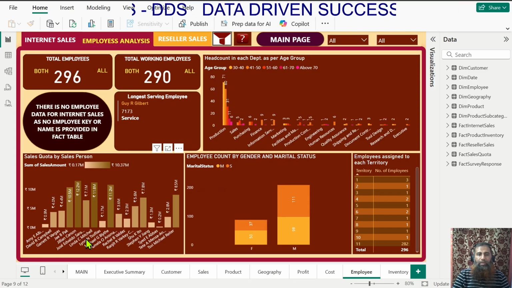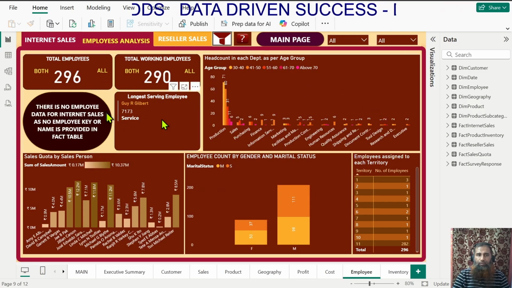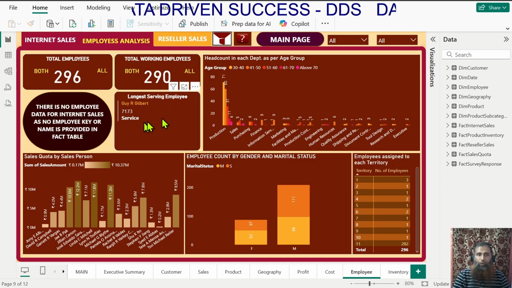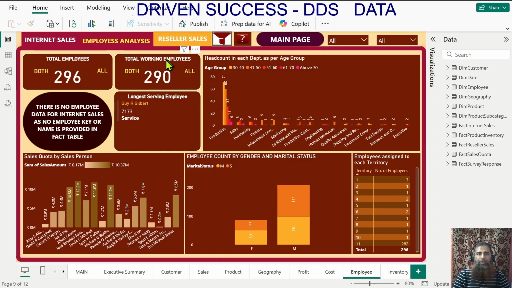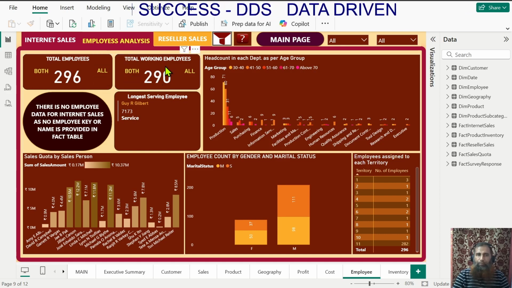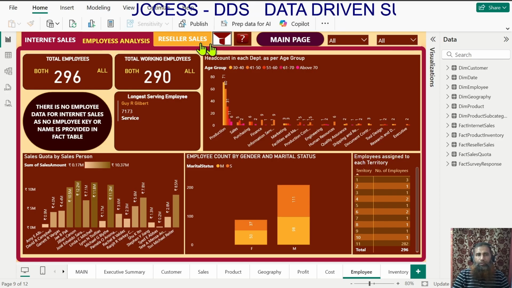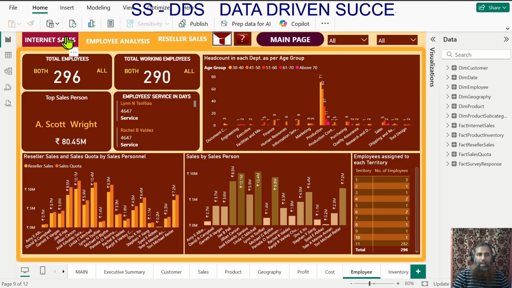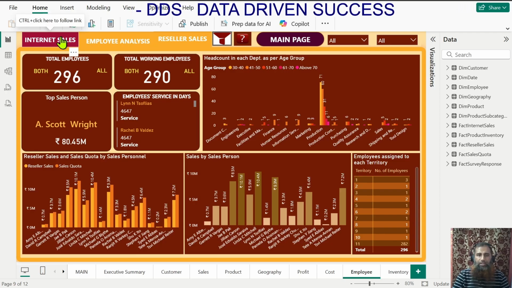Then we have employee analysis, where we can visualize our data related to employees, for example, longest serving employee, and then we have total employees and total working employees, and we have the data both for the reseller sales and internet sales as well.